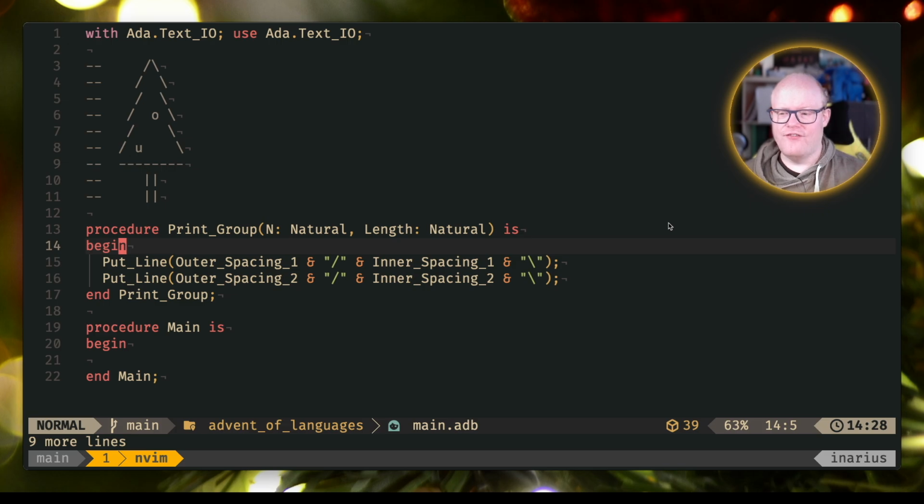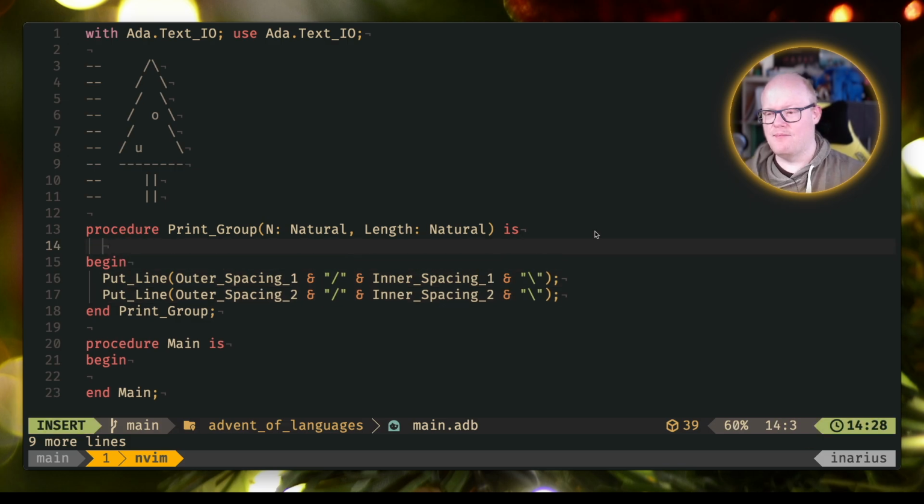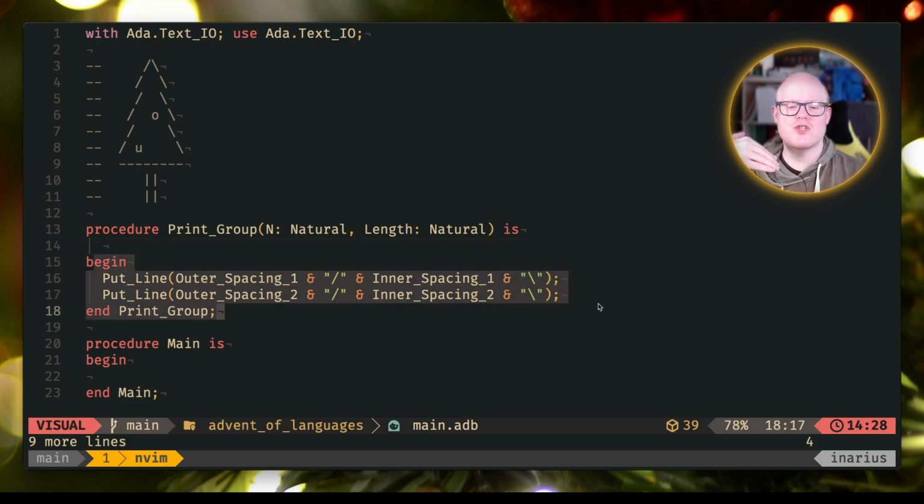And in Ada, a variable needs always to be defined in a specific block. So you always have this body here separated from the variable declaration. So in a procedure, for example, you can have something between this is and the begin of the function that actually defines something for this procedure scope. So everything that is defined at this point is valid for this begin and end scope in the whole function.